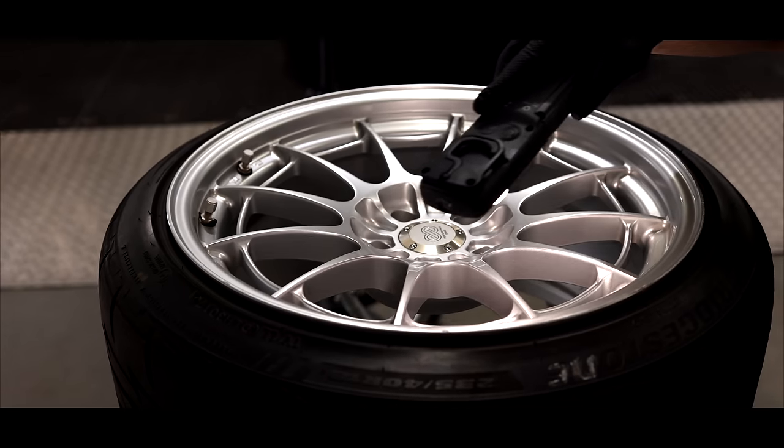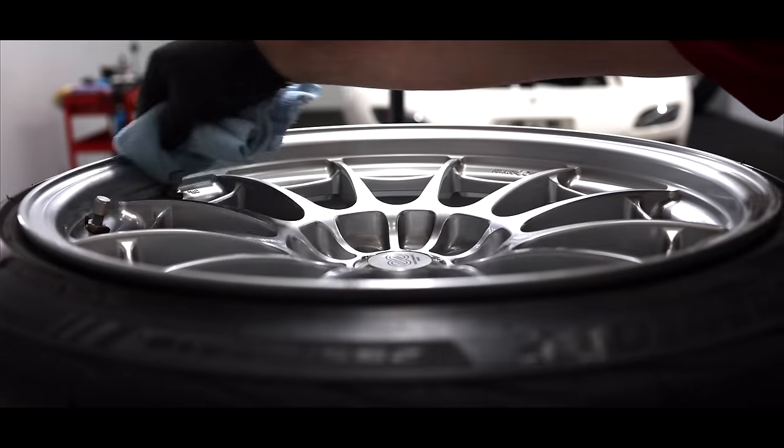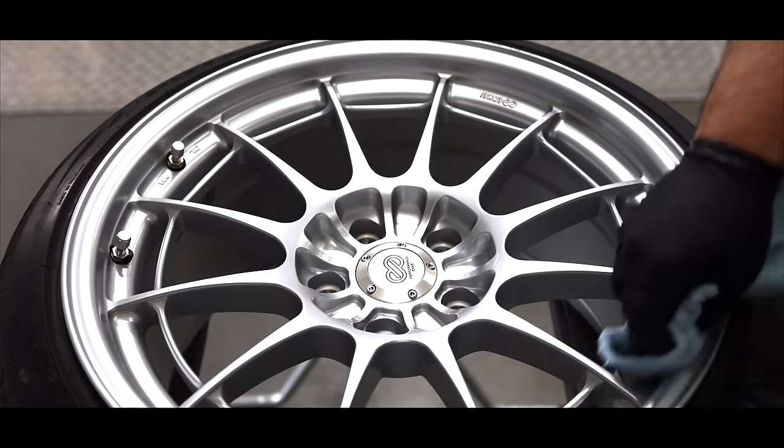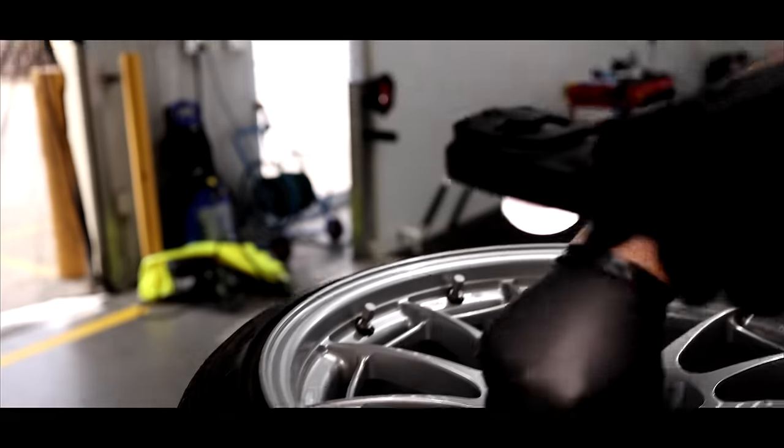After a couple of minutes to allow the coating to bond and flash to the surface, I used a primary microfiber towel to firstly gather up the majority of the excess coating, and then a second towel with some good lighting to buff the finish streak-free.